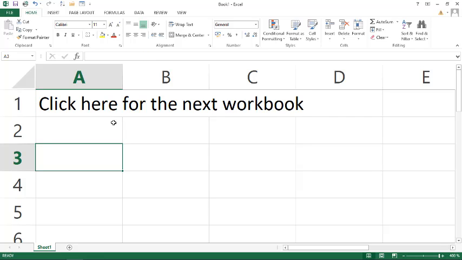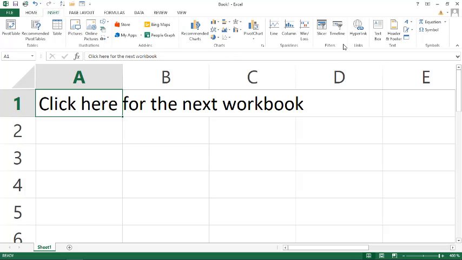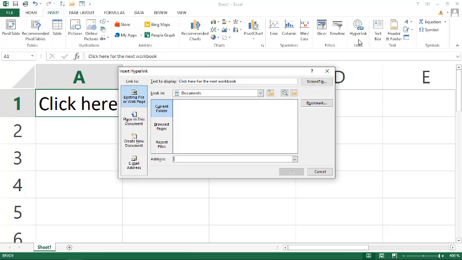Okay, how do you do that? The shortcut of hyperlink is, if it's not shortcut, you may go to Insert, and then you can see there hyperlink, this icon here. What it does for hyperlink, you'll be given the hyperlink dialog box.